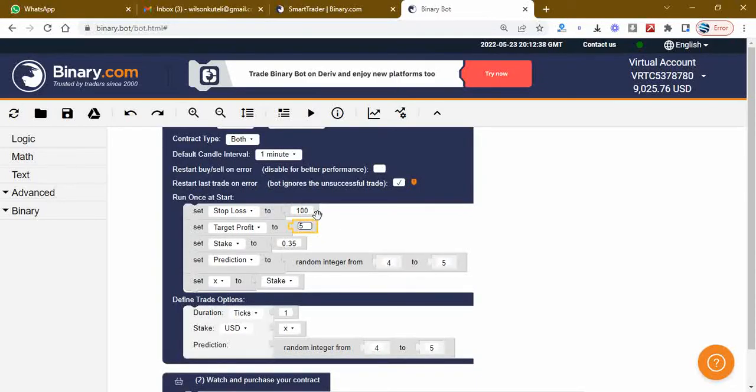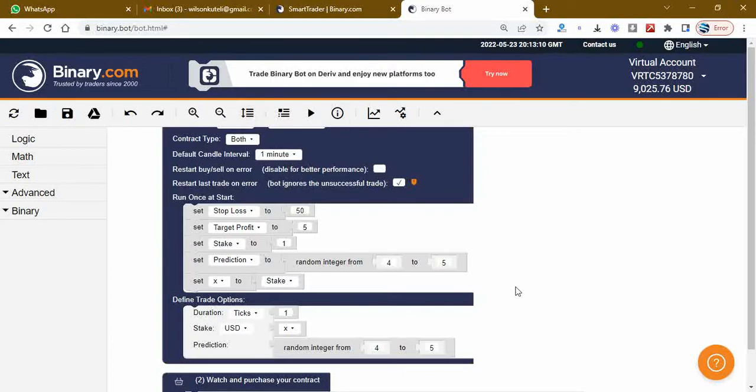Then I want a stop loss of 50, and I want a stake of just 0.35, or a stake of $1. You see? So meaning this is a strategy that I want to apply, and if it works, then that's good for me, assuming I'm a client using Optimus bots. So the next thing will be how to use this one now.